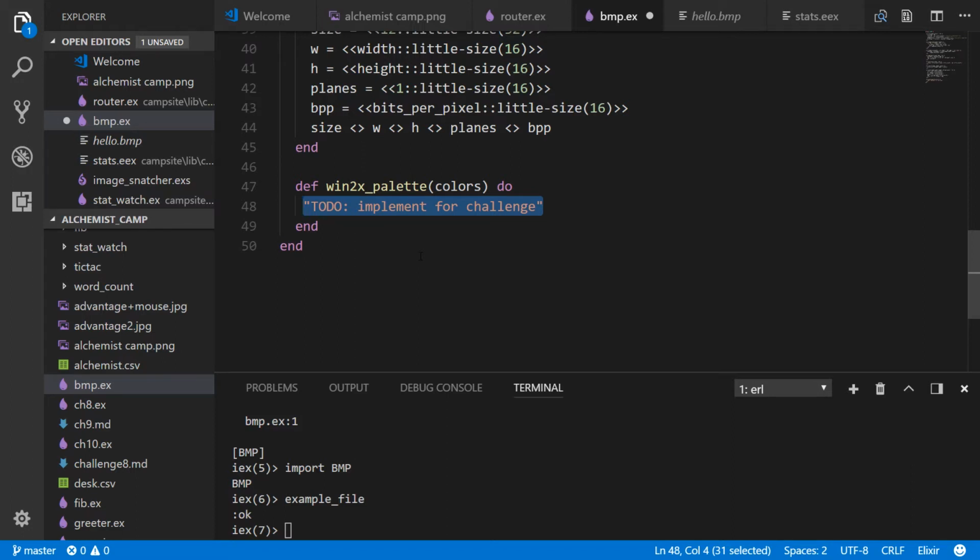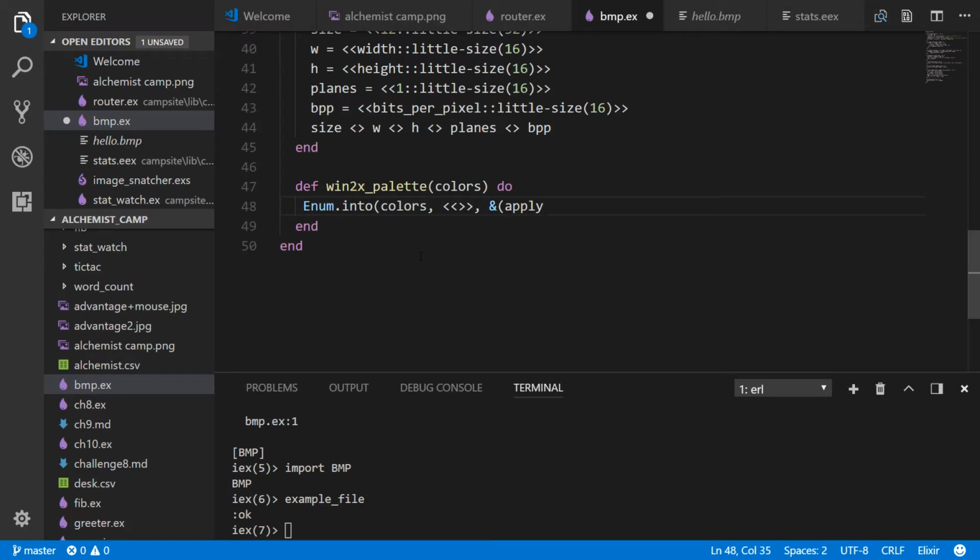The palette is going to be enum.into, and we'll take the colors in. This is an array of arrays, and we're going to put them into an empty binary. And it's going to be applying, and apply basically just calls a function and passes in an array of arguments.